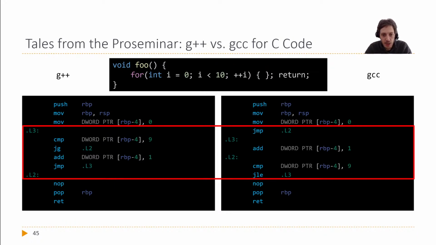But I still found it interesting that just switching the language standard causes GCC's internals to end up with probably different intermediate representations that end up with this different assembly code, which might have a little bit of a performance difference. It might not. It really depends on how often you call a loop like that and how expensive the individual operations are, but probably you will end up with the same performance anyway. But it's still interesting to see that the assembly output is actually different.